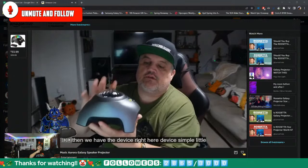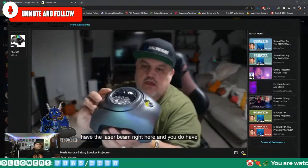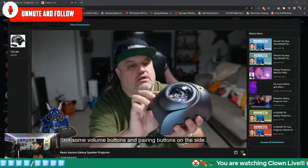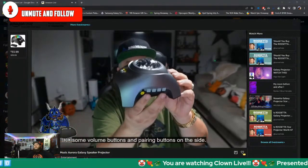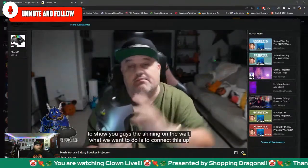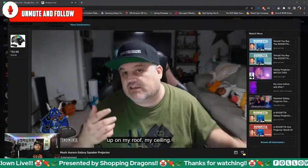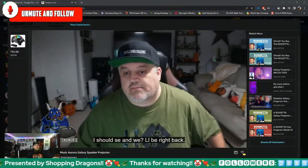Simple little device that shoots up the lighting into the air, and it does have the laser beam right here. And you do have some volume buttons and pairing buttons on the side. Now on the bottom is where you'll see the speaker. Now what we're going to do is connect this up. We're going to show you guys it shining on the wall up on my roof, or my ceiling, I should say, and we'll be right back.